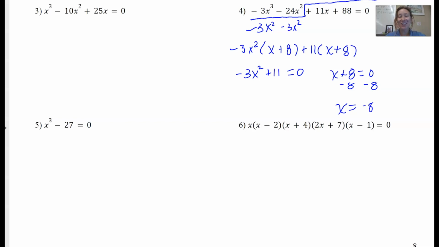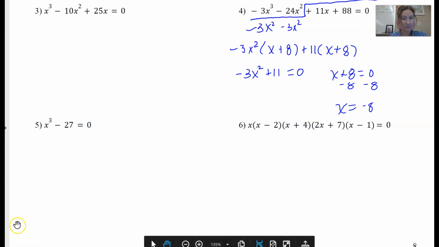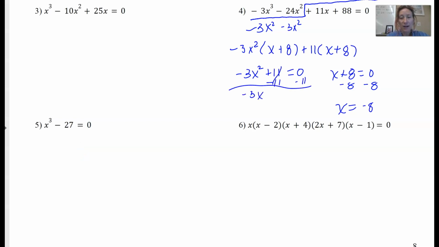So I know that I have x squared here, and it's not going to factor further because I can't take the square root of 11 or negative 3. So I'm going to use traditional solving techniques. What I'm going to do is subtract 11 to isolate the x. And then I have negative 3x squared is equal to negative 11. Now I'm going to divide by negative 3. Oh, hooray, I have a negative divided by negative. So I've got x squared is equal to the fraction 11 over 3.